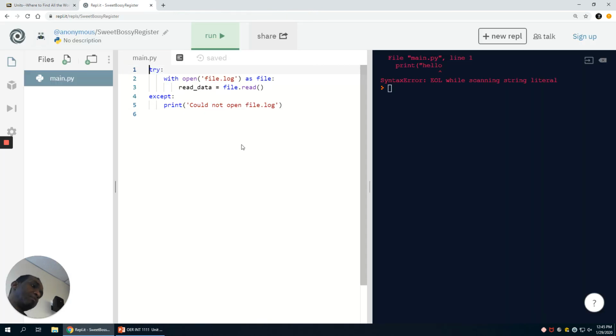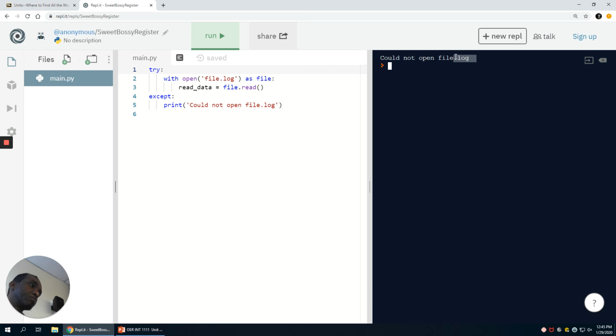So here's an example of the try and except that we just discussed. It's a whole suite, it's long. It says try, with open, use open to open this file called file.log as file, and read the data. Then except: if you cannot read it, we put out a message saying we couldn't open this file. If we run this, you should get this message: oh, we couldn't read this file called file.log.